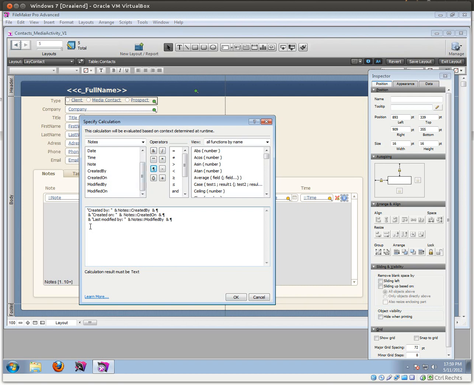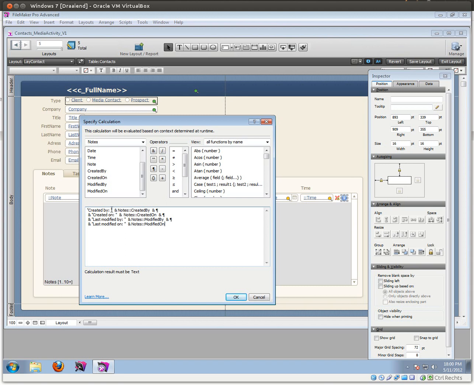There's a difference when you enter that yourself or when you click here. This one adds a space. Spaces don't really matter. You can add as many spaces as you want. Last modified by, and then last modified on, close my parentheses, and modified on. Okay, I think this is about it.